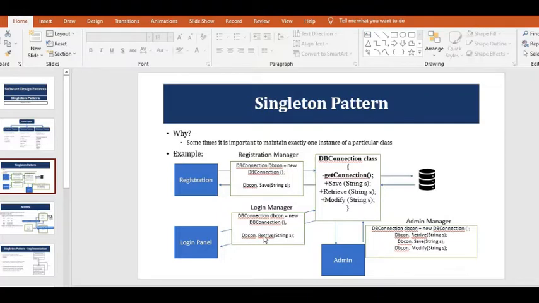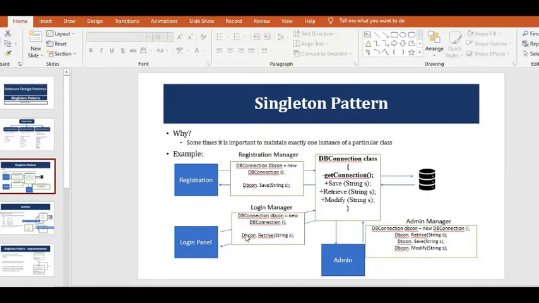So first the developer can call the DB connection class and access the relevant usernames and passwords from the database, and inside the login manager can check whether the entered data and the stored data in the database match or not.